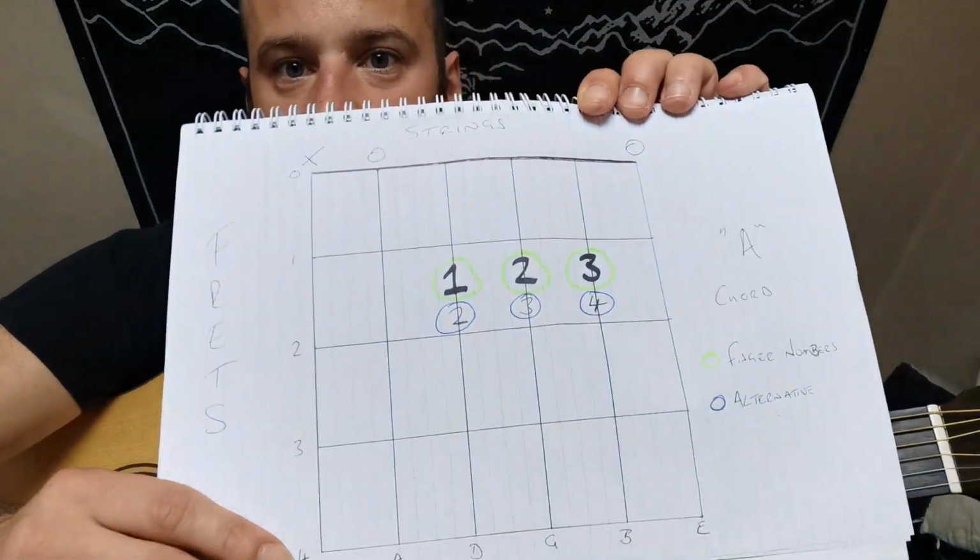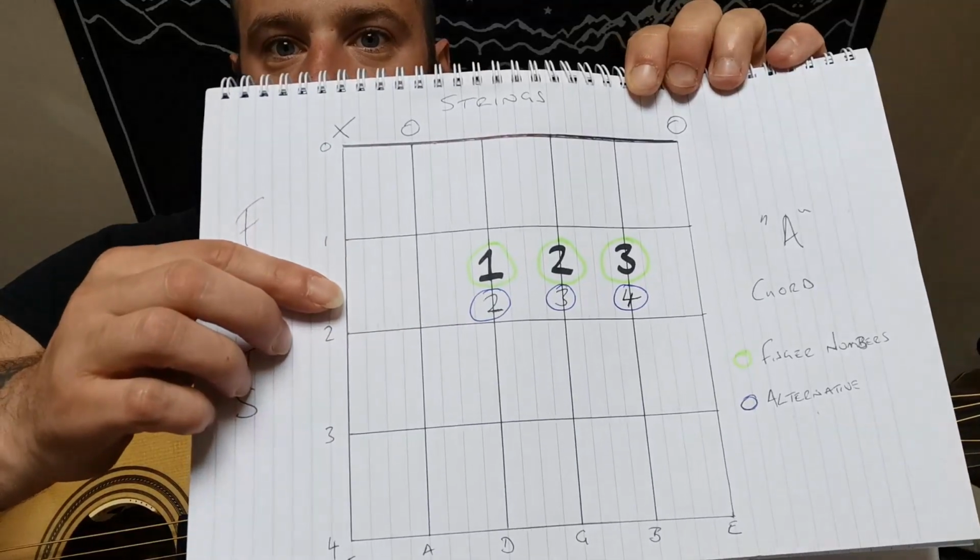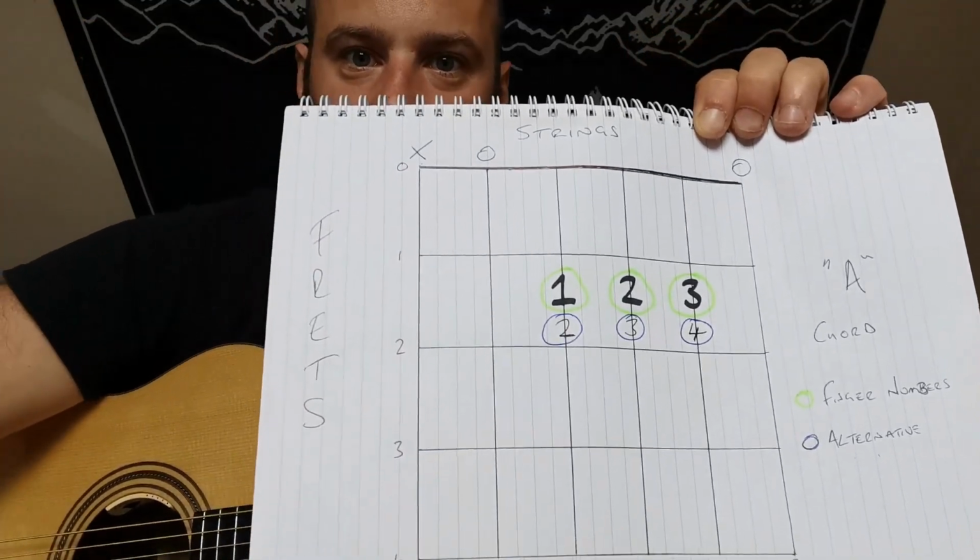But if that's too complex, forget that for now and go back to what we were talking about a second ago. So, a couple of different ways to play the A there. Have a go, whichever one's easiest for you.